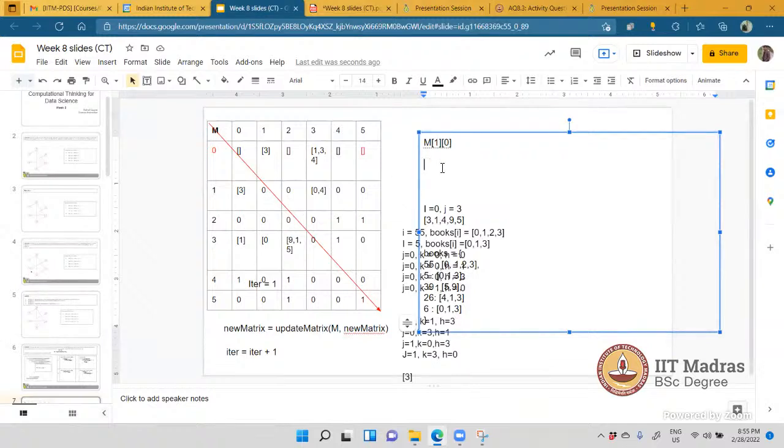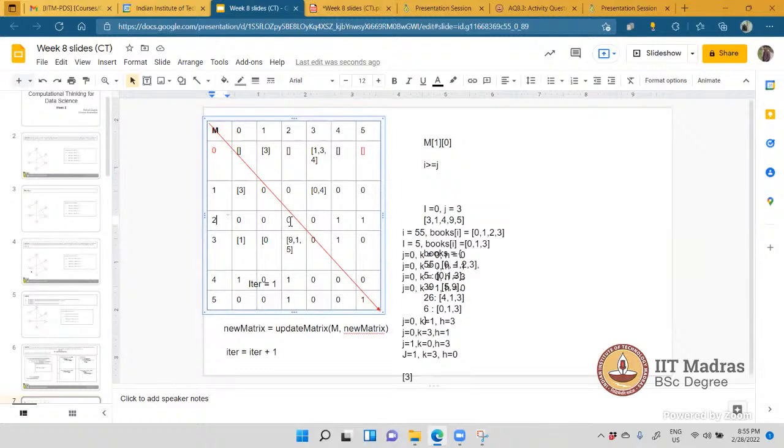So this condition is actually i greater than j. Whenever you pick any value of i, j will always be smaller. For example, here i is equal to 1, j equal to 0. Even if I use the equal to sign, it will not make any effect. Here i equal to 2, j will vary 0, 1, 2, not 3. So long as i is less than j, then we will take it. If you say less than, then you will talk about the upper triangle.